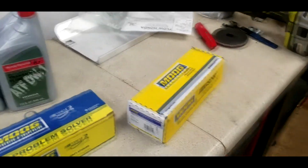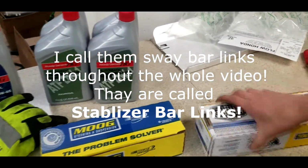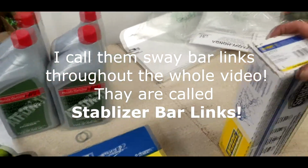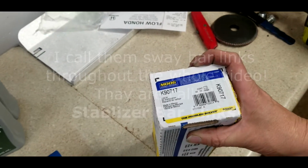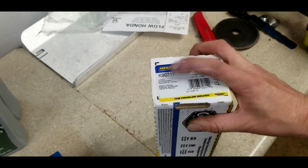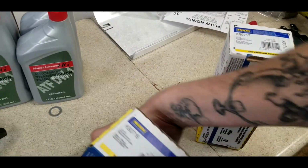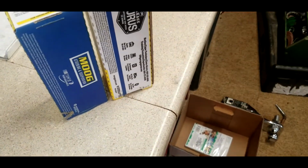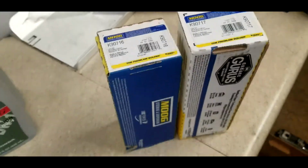Alright, so these sway bar links are directional, which means there's a left and a right. You would think it would say on here, since I ordered both left and right, but I mean, maybe I'm just reading too fast. I just looked this number up. This one's a 1.7, this one's a 1.6. So one's going to be left, one's going to be right. We want to make sure we get those correct.